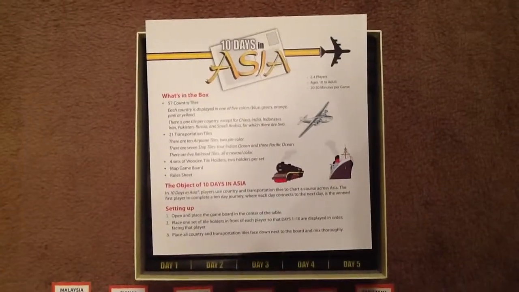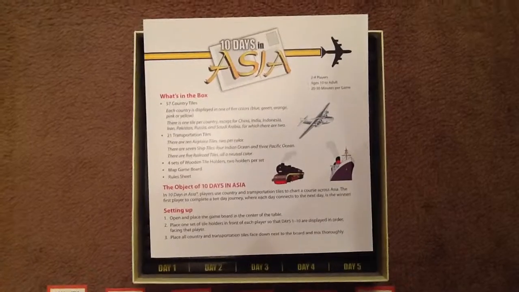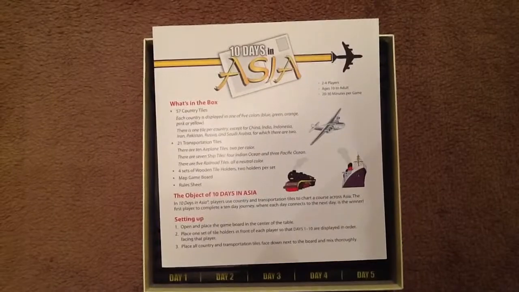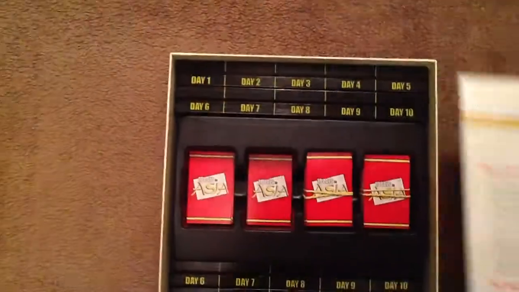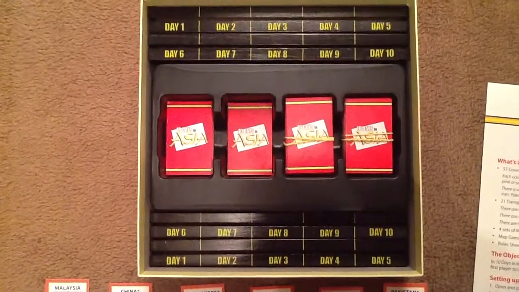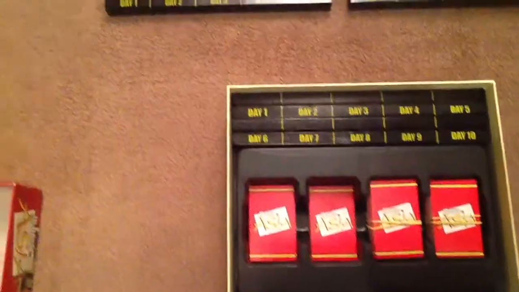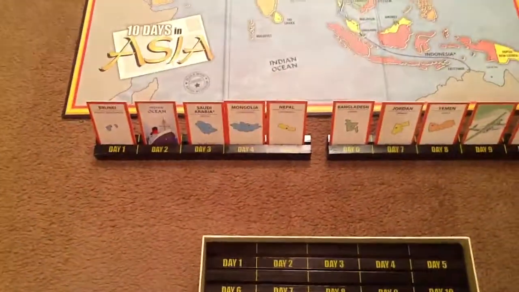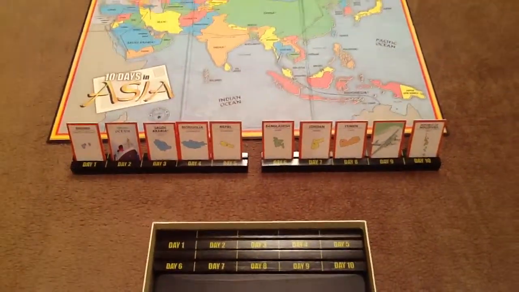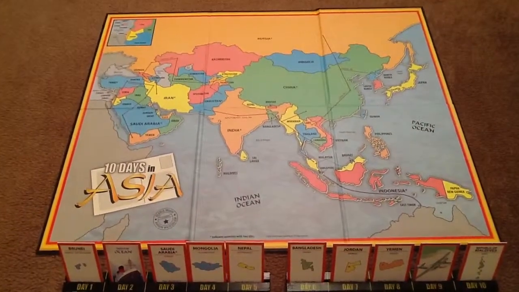So when you open the box, you obviously get some rules. Rules are fairly clear, explicit, not that many because the game itself is pretty straightforward. And obviously under the rules are the bits. You get some card holders and fairly solid cards, which lets you as a player set up your cards. I've got an example here. Now clearly the game is called 10 Days in Asia and we've got 10-day cards there. And you also get a nice board, which we'll come back to later with some close-ups.